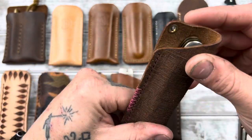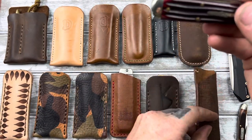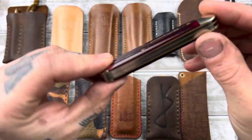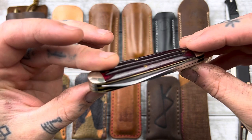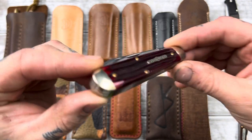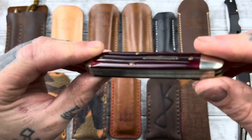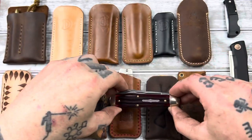Purple stitching, and inside it, I have my GEC number 78, American Jack. This was my first GEC, and I love it very much because as soon as I set eyes on this and held it in my hands, I knew that I was a big GEC fan. You don't really understand just the quality of a GEC until you have one.